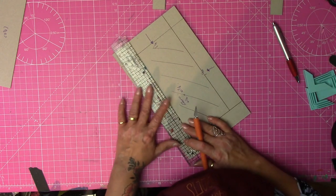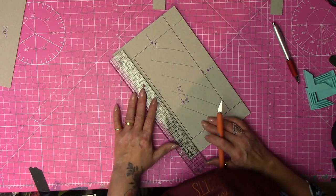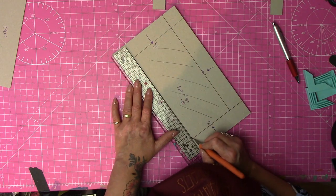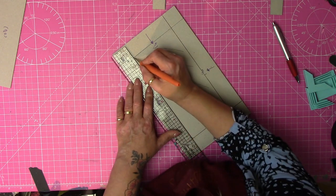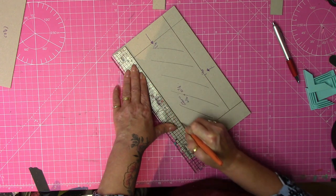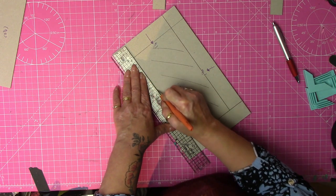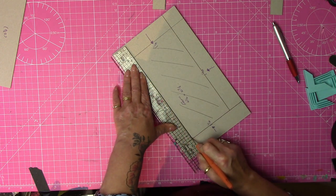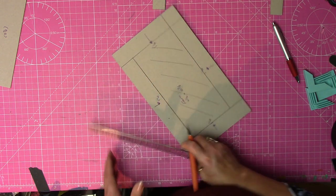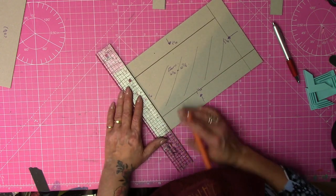So get yourself all lined up and in position. So that goes there, that goes there. Right, push your knife in and then cut. Go all the way around until you've cut that window out.